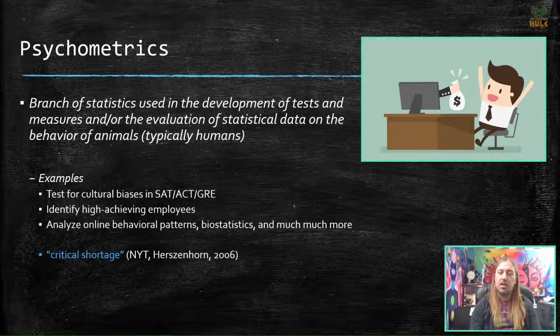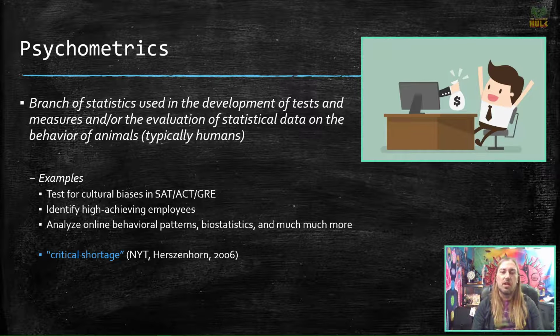Oftentimes, in fact, it resides in psych departments in graduate schools. Psychometrics is basically the branch of stats that looks at the development of psychological instruments, tests and measurements, basically for the analysis of behavior. Now, we have big data all around us right now. My phone over here that's vibrating every now and again is probably taking in all kinds of data about where I am, what things I've looked at today on the web, what my email contents are, and it's trying to tailor particular advertisements to me.